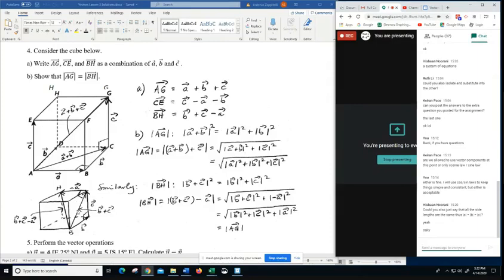First finding this side length and then creating that right angle triangle with the diagonal, that side length, negative A, and then B plus C. Okay? So now what I want you to do is keep this question in mind, because this is going to come back to be useful for us a little later on.